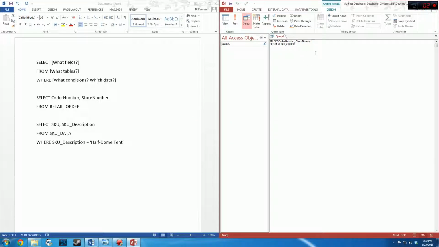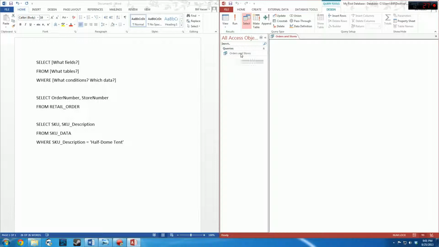Each query can only have a single query in it. In Access. In SQL, you can get away with that. But, SQL Server, rather. So, for example, I couldn't actually list both queries here because it's expecting only one operation per query. It's not going to know what to do if you start listing more than one. So, this is a complete query. I'm done with it. Right click it and hit save. It asks me what I want to call it. And I can just say orders and stores.